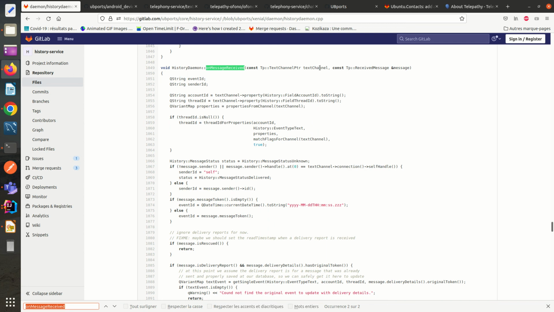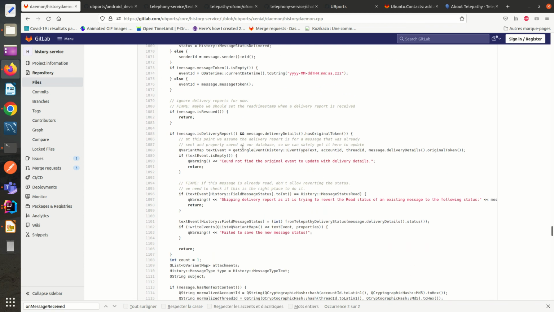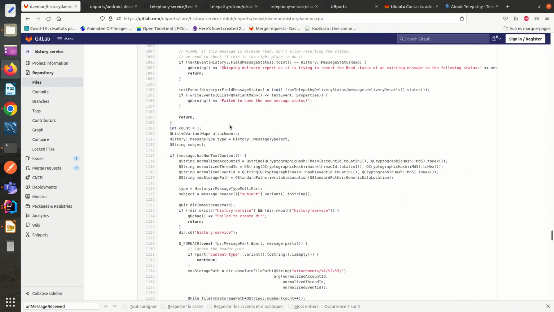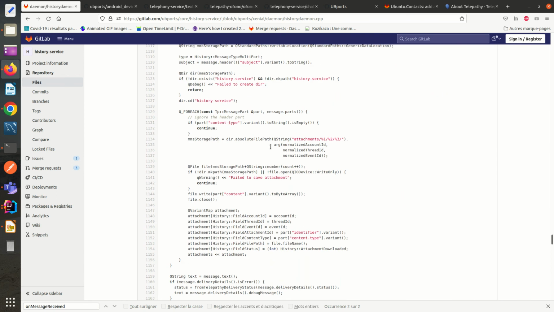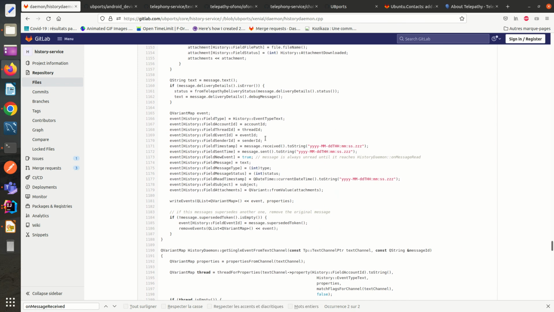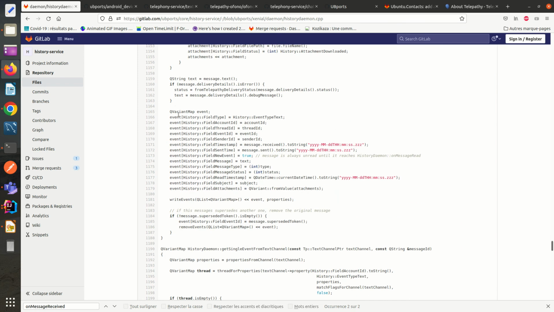Okay, so we see that we receive a message here. We have some processing, and we try to prepare all the data to be able to be stored later in the database.